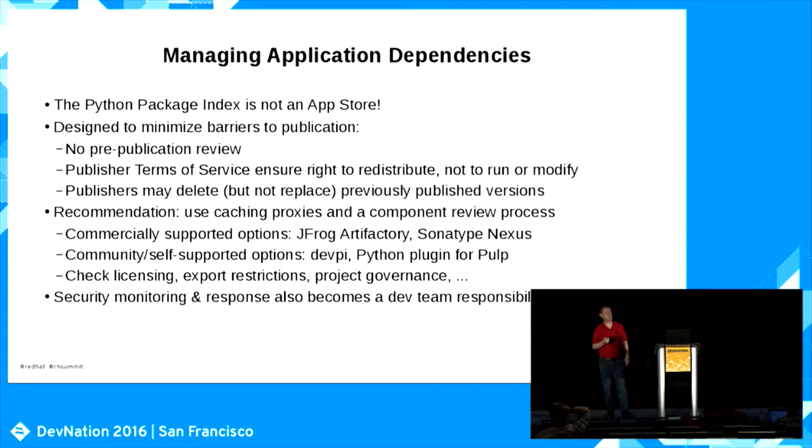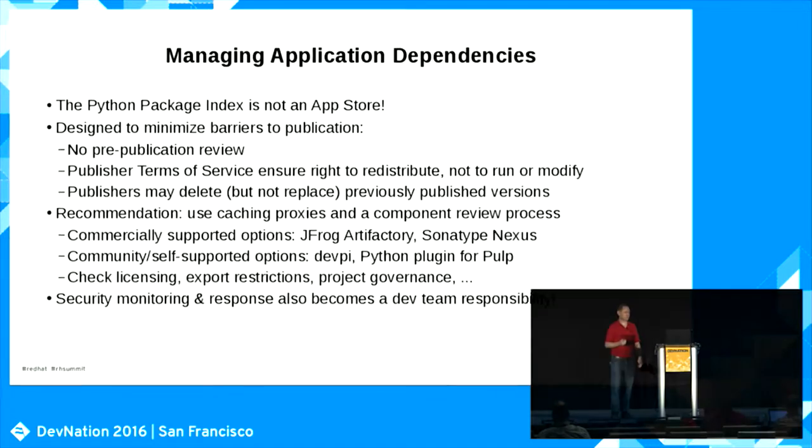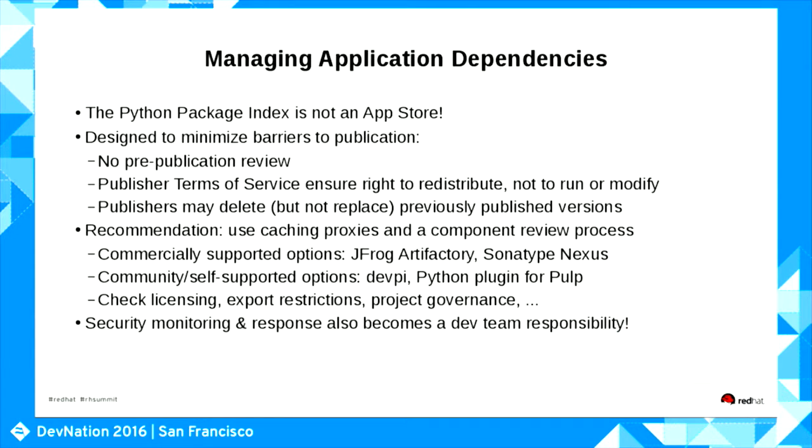One thing to definitely keep in mind when building applications this way, the Python package index is not an app store. It is designed to make the barriers to publication incredibly low. There is actually a script that runs to remove list of list builders because there is a tutorial or a textbook somewhere out there that teaches people to upload list of list builders to PyPI. And yes, so we actually have a script to remove those.